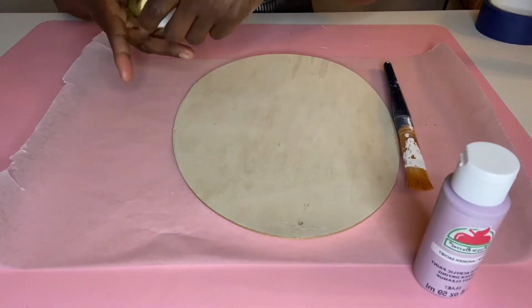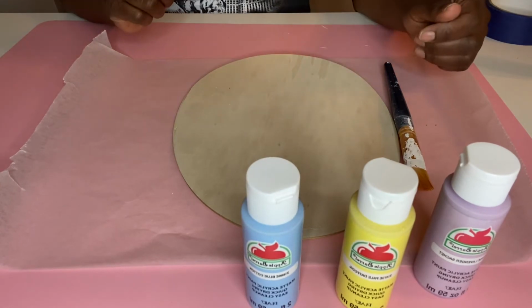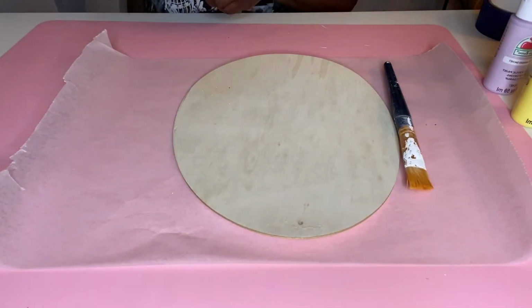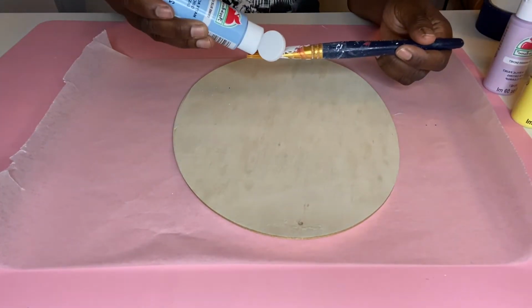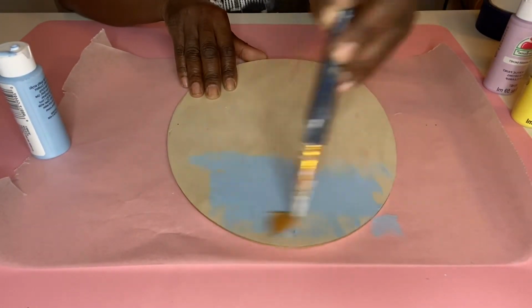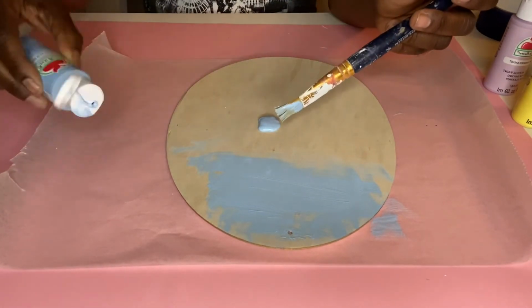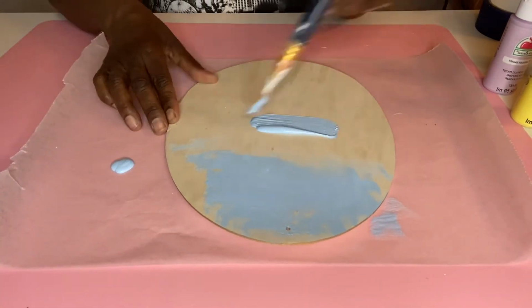Now, I got these paints from Walmart. They're the Apple Barrels. This paint, they were 79 cents. They do have different prices on their paint, so just be mindful of that. I'm going to use the blue to be the base and we're going to cover the egg at least twice with the blue paint before we go on to adding another color.